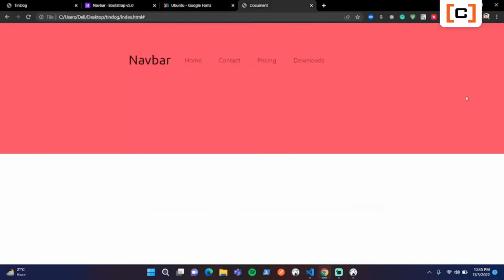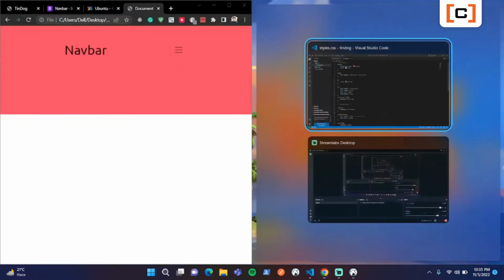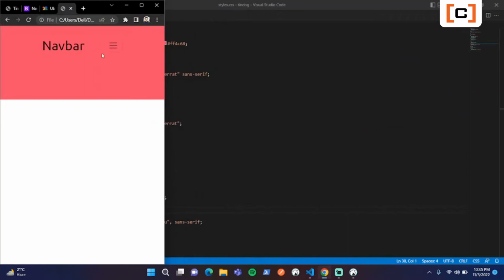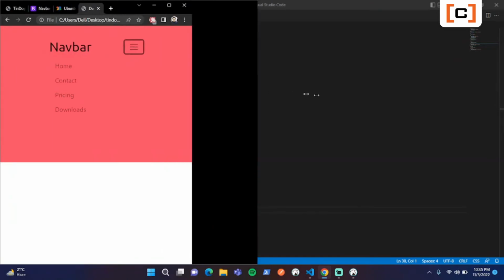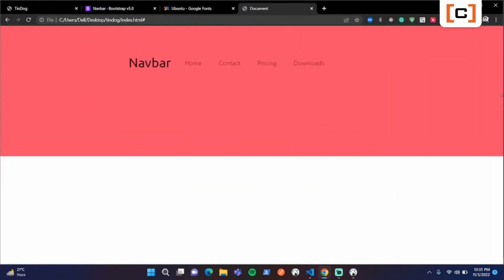Let's check if our page is dynamic or not. Let's squeeze it. Yeah, you can see that we got a hamburger menu right here, because our page is dynamic, because we have added Bootstrap to it.